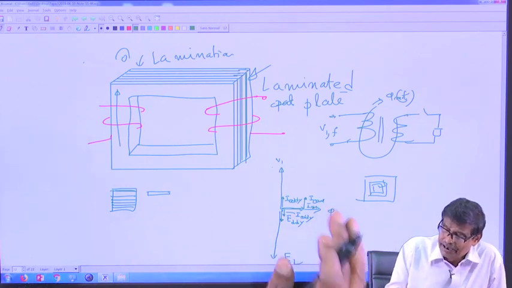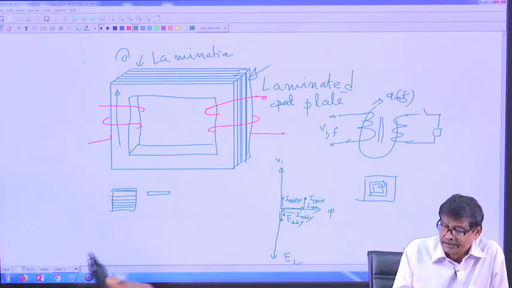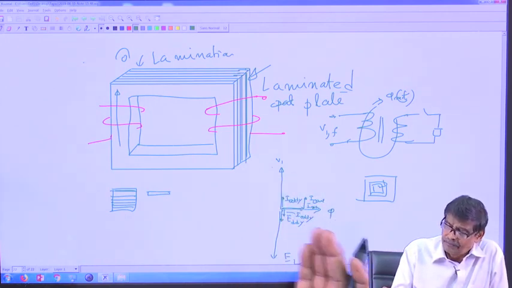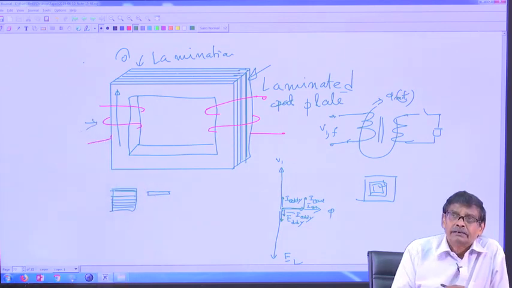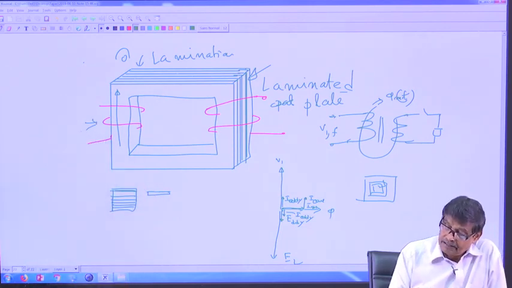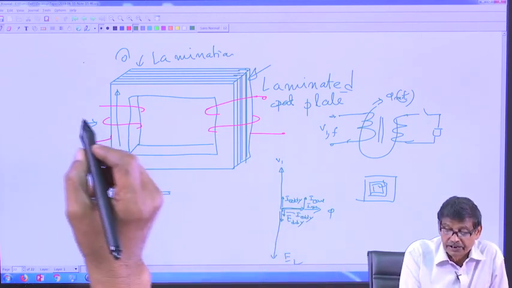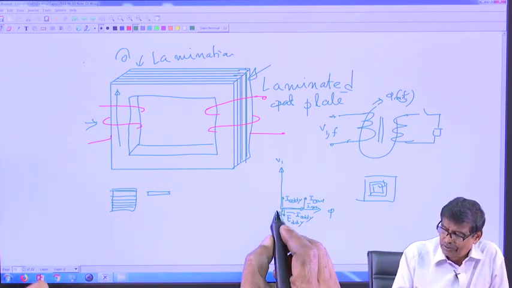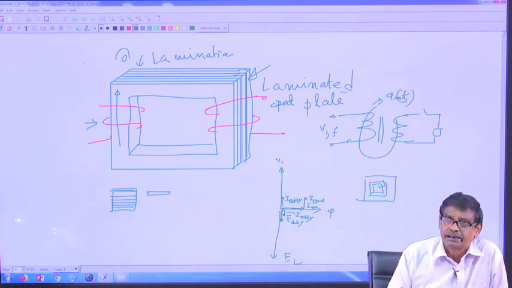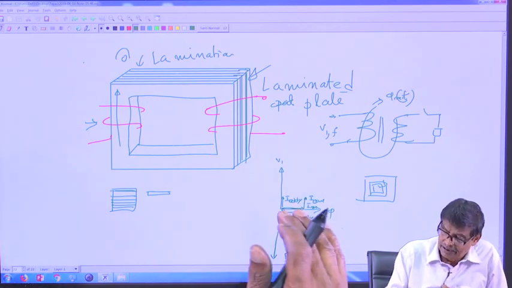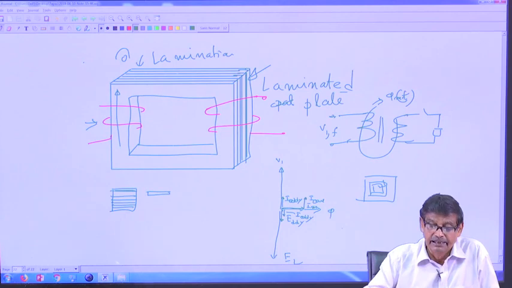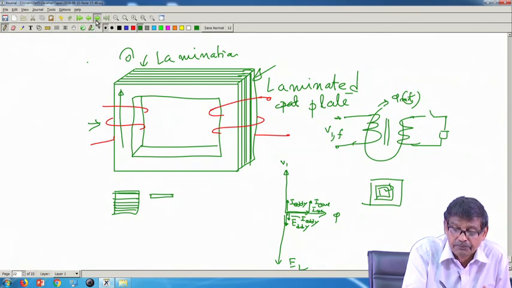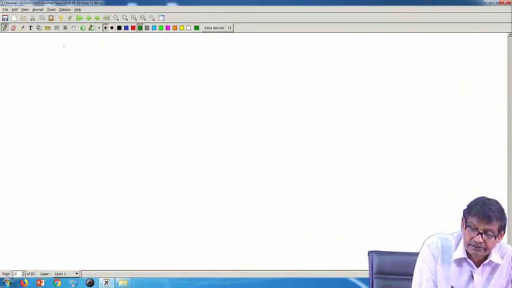Got the point. But anyway, what people say is that this eddy loss, after all, the power has to come from the source, therefore there will be another small component of current drawn from the source, which must represent eddy current, that will be in phase, and can be physically interpreted like this. Now, after I have done this, I will come to this complete phasor diagram slightly later. Before that, I will tell you something about another component of the loss, that is called hysteresis loss.